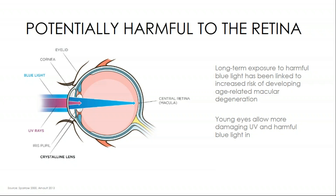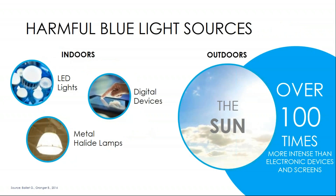Not all blue light is harmful — anything past the 455 nanometer line is actually beneficial blue light, important for your sleep-wake cycle. Blue light is almost exclusively associated by patients with electronic devices and screens, but harmful blue light is actually present both indoors and outdoors, and it's especially present outdoors. Harmful blue light can be emitted by LED lights, fluorescent lamps, and digital devices, but it's a hundred times more intense from the sun. The sun is far and away the single largest source of harmful blue light, so it's important that patients are protected both indoors and out.